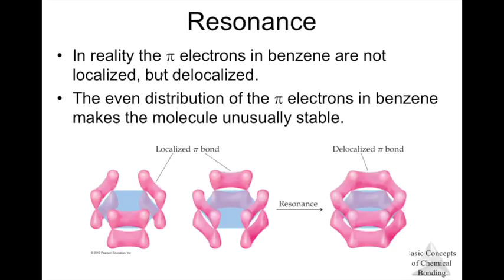Okay? And so they're not localized, they're delocalized, so there's going to be an even distribution of those pi bonds in the benzene ring. So just like we talked about, if you were to draw this, you draw your hexagon and you draw a circle in it to signify a delocalized resonance structure. This is part of the reason why, because this is what's really happening. Those electrons are free to be anywhere in there. They're delocalized. And that is it for our chemical bonding lecture.